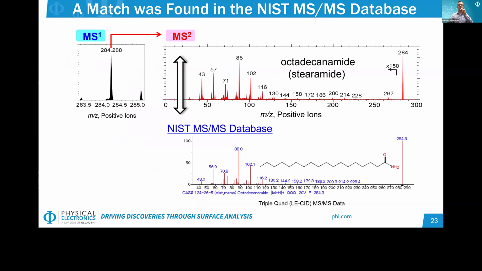So we go back to our problem of the ion species with the mass to charge ratio of 284. We can select this peak in the main mass spectrum MS1, and then further fragment the respective ions to produce the tandem mass spectrum, where the largest mass is equal to the mass of the ion selected in the first mass spectrum. The signature fingerprint of the resulting tandem mass can then be compared to the various databases of mass spectra. In this particular example, a match is found in a NIST tandem mass spectrometry database, which is steramide.